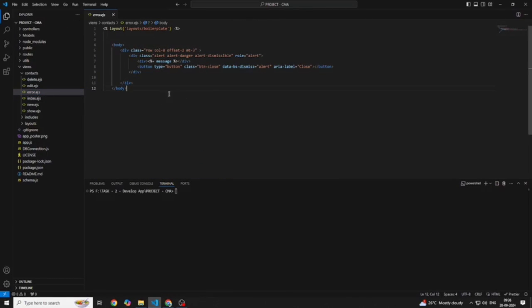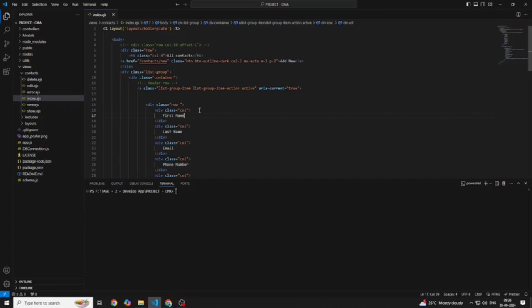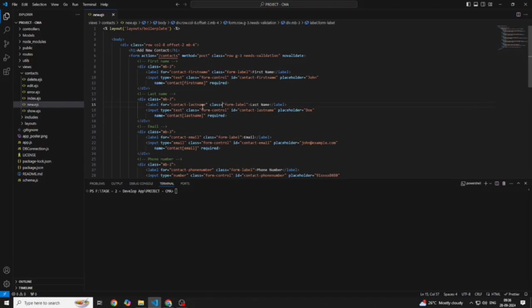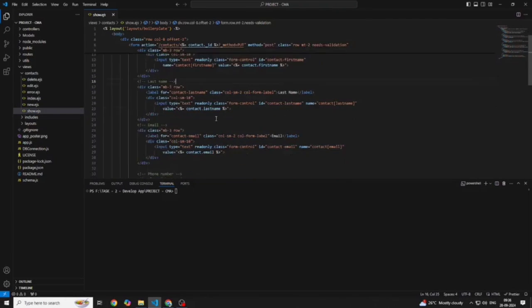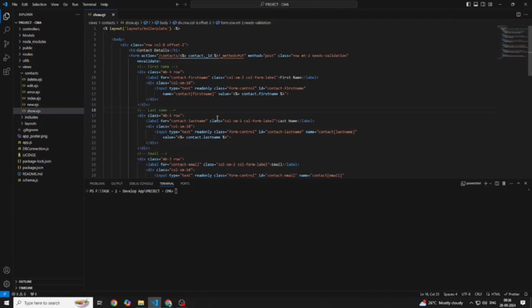Error will be the error page. This is the index, the page that will come when we go to /contacts. This is the new view, whenever we want to create a new contact, this form will be rendered. Lastly, we have show, which will be used to show the contact information for a single contact.